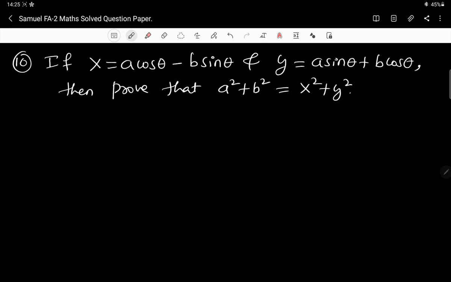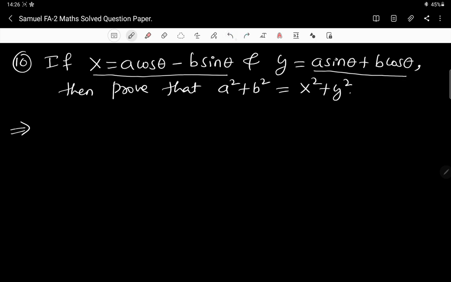All right, let us have a look at this question. Let us try to understand this. They have given some value, x is equal to a cos theta minus b sin theta, and y is equal to a sin theta plus b cos theta, and they are asking us to prove a square plus b square is equal to... getting this a and b out is a big trouble for us. Here also a and b, but this side we have x square plus y square. Now x is known, y is known, directly we can just square them and add them, it becomes quite simple, no?